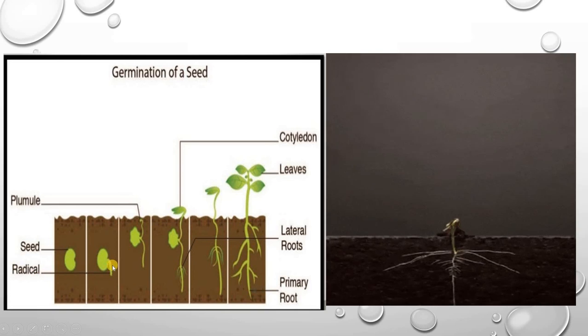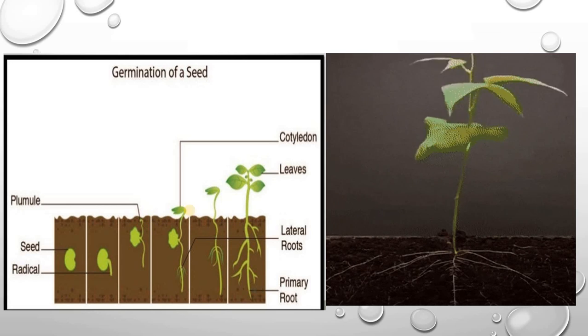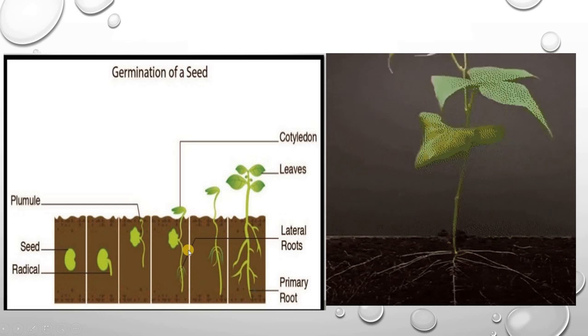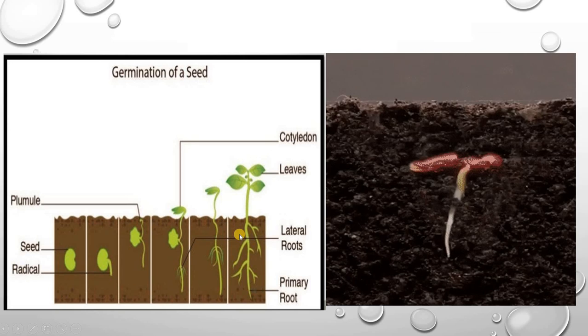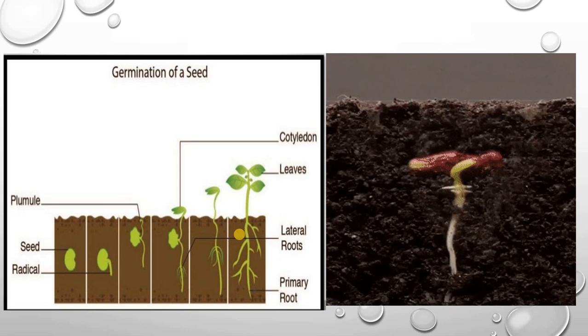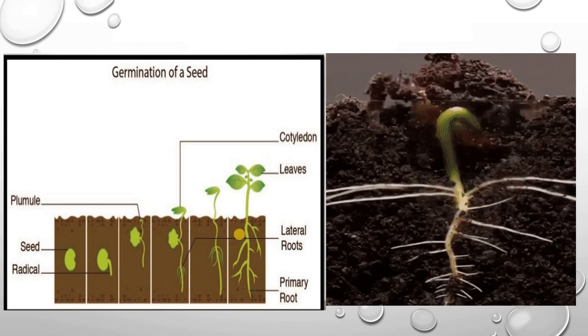A tiny root grows downward. Here you see, this tiny root is called the radicle, and a shoot grows upward. That shoot is called the plumule. This produces a seedling of a plant. This seedling further grows and ultimately forms a new plant. After a certain period, that plant bears flowers. Then again, that flower produces what? It produces fruits and seeds.